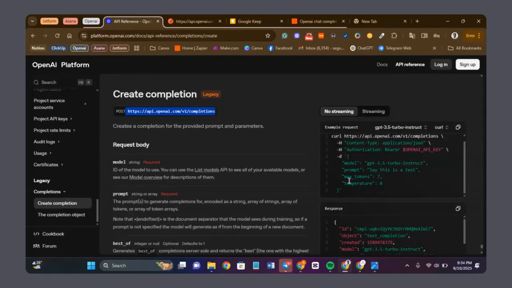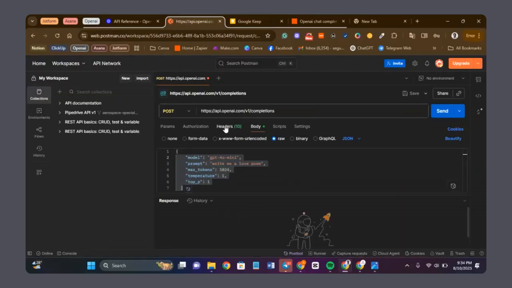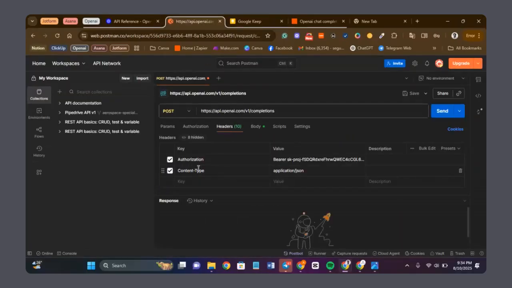Add this particular content type. Content type is an example of a header. The authorization header is used to verify that you have the authority to make that request. We also have content type as a header. It's just saying, this body that you want to send, what type of body is it?